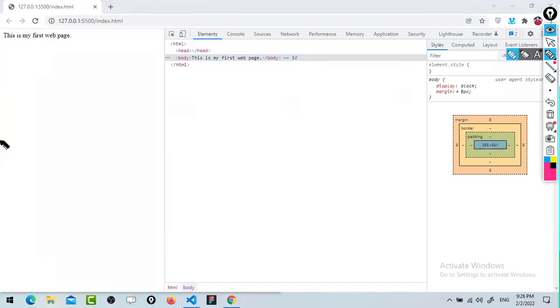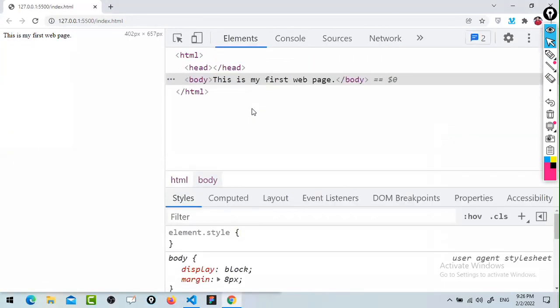I'll increase the size a bit. Okay, fine. Now if you observe here, we have one tag called HTML. What is exactly the HTML tag?